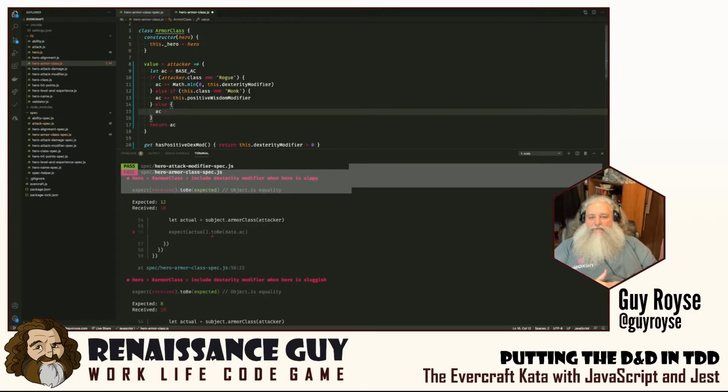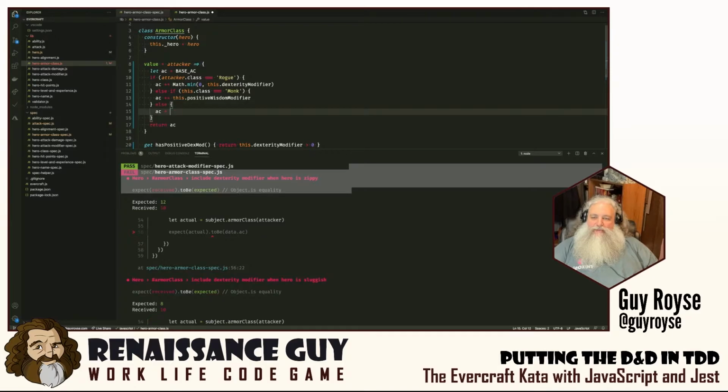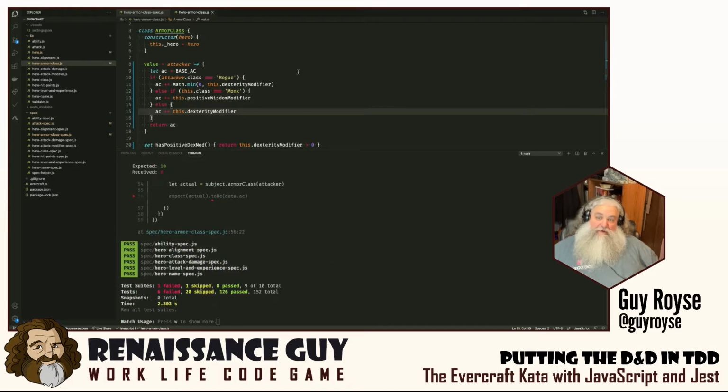Yeah, so we got the condition of if they're not a rogue and if they're not a monk. If the attacker... hang on. Else AC plus equals this... I don't think this is going to work. Dexterity modifier. Less failed. What's happening is that I'll add the dexterity modifier back in for the rogue. Will it? No, it won't.